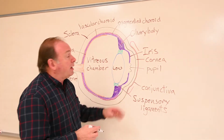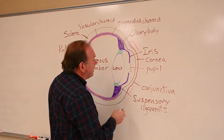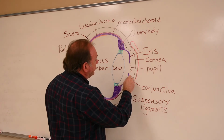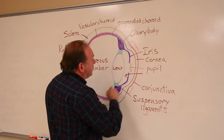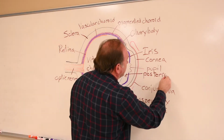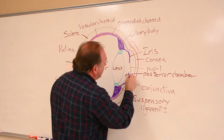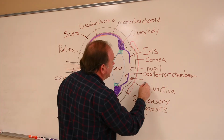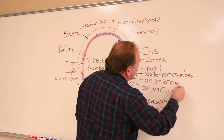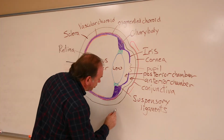In front of the lens, we have an anterior chamber and a posterior chamber that contain an aqueous humor. Don't have much room to write in here, but this is the area back behind the iris. Right here is the posterior chamber. And the area then in front of the iris right here would be the anterior chamber. Both of them contain an aqueous humor.